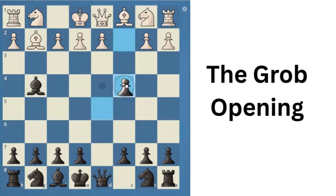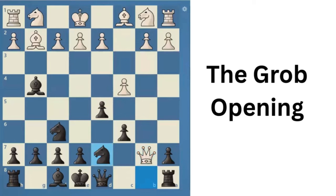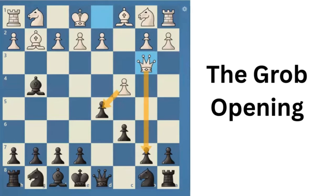Black cannot just take this pawn, or they will lose b7 and their rook. Instead, the move c6 is usually played. But then white has queen b3, attacking d5 and b7 at exactly the same time. After knight f6, the queen can get into the corner, and although the position is still equal, the Grob player will have a position that they planned for.